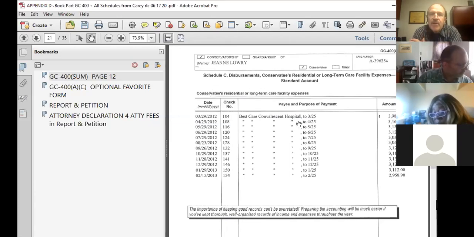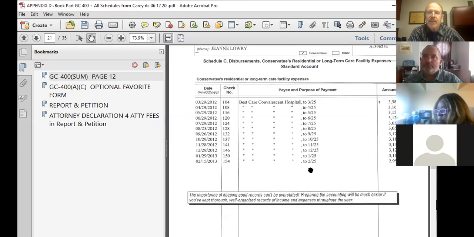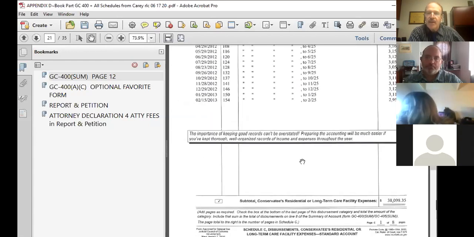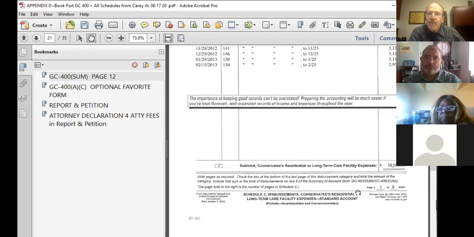Okay. So now we start in disbursements. In this case, we have a convalescent home. And we have one client that was paying $150,000 a year in rent and care. Wow, it's amazing. And just list the check number, the amount, and the date that it was paid. Frequently, the care facilities will give you a statement at the end of the year. And if the person's not capable of caring for themselves, when we do the fiduciary tax returns, we always end up deducting this amount as a medical expense. But for now, we're just going to leave it, and it's page C, 1 of 8.